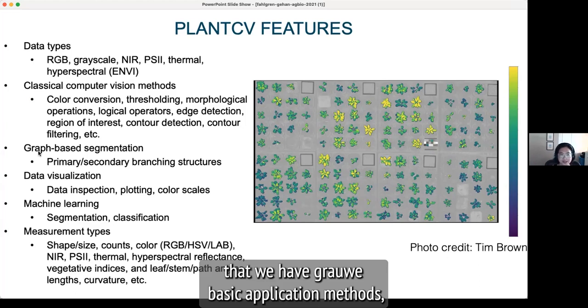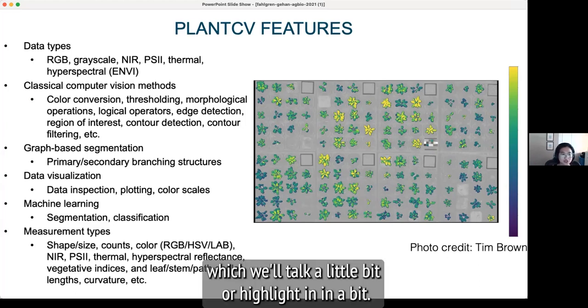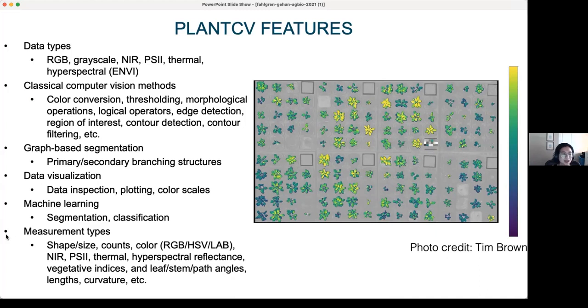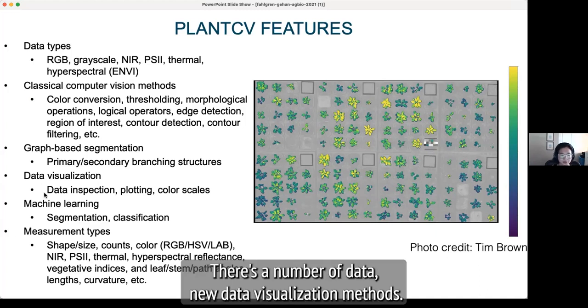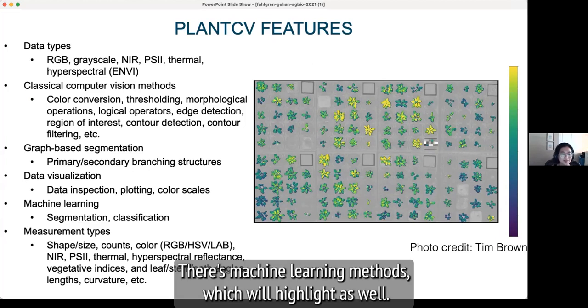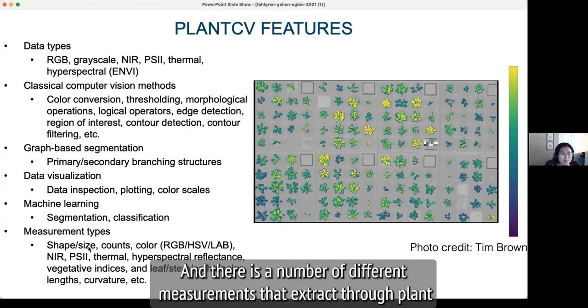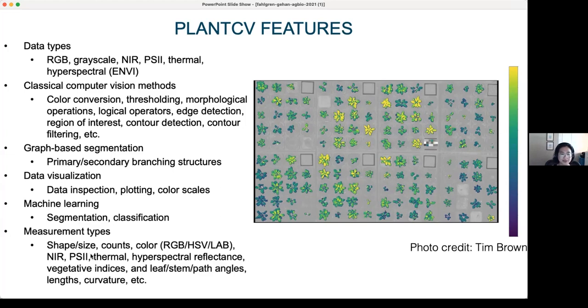We have graph-based segmentation methods, which Noah will highlight in a bit. There's a number of new data visualization methods. There's machine learning methods, which we'll highlight as well. And then there's a number of different measurements that can be extracted through PlantCV.